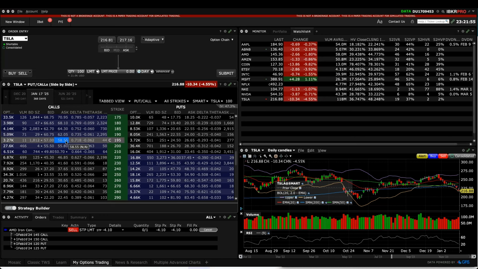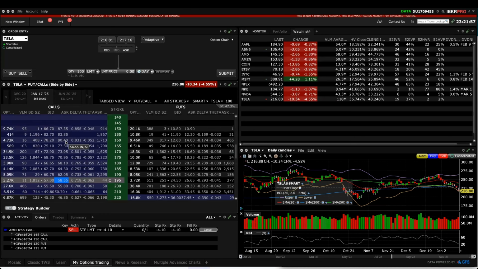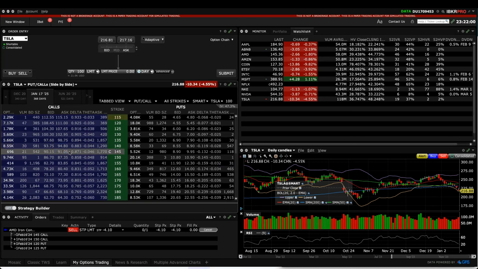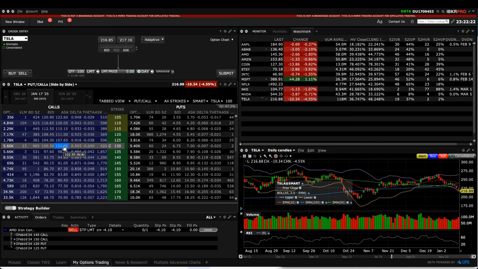If I was to do this, I would target deltas around 90 or higher, just because when you have a delta, remember, this is telling you right here, this delta column, how much the value of this call option is going to change with every dollar move of the underlying stock. So if Tesla's stock price goes from 216 up to 217 and you have a delta of 90, it means that this option here is going to capture 90% of that dollar move. So every dollar that goes up, you're capturing 90 cents. That's what the delta means, which is what you want to have in your call option when you're buying it.